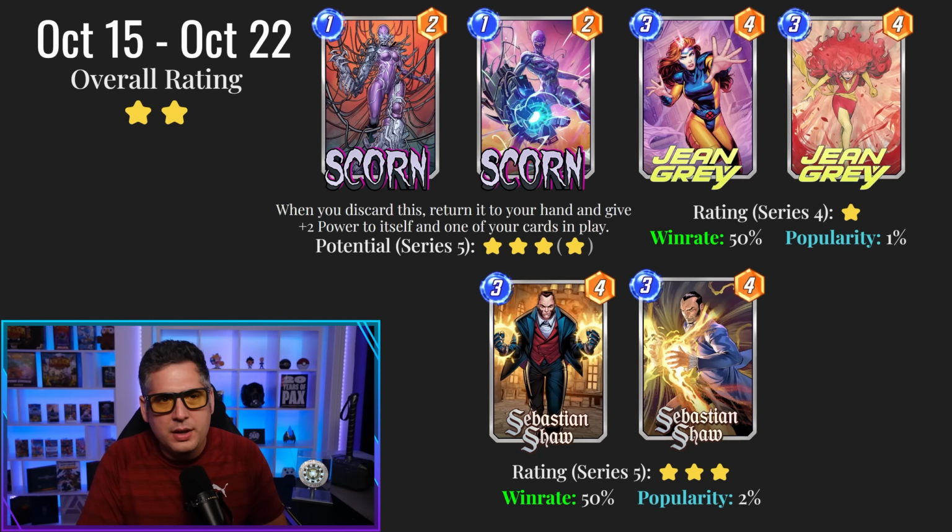Jean Grey is filth. Absolute garbage. I'm sick of these Series 4 cards being the Spotlight Caches. I want them gone. I don't know how else to say it. Series 4 cards, get them out of the Spotlight Caches. I don't want to see them.